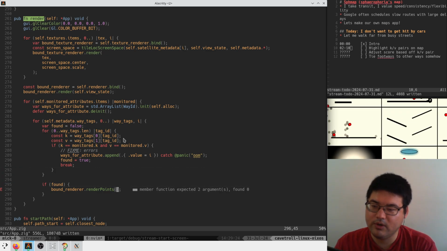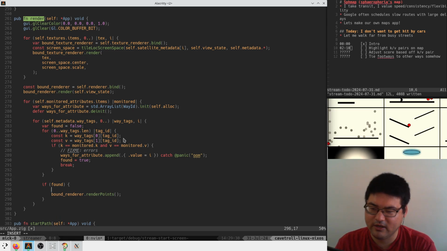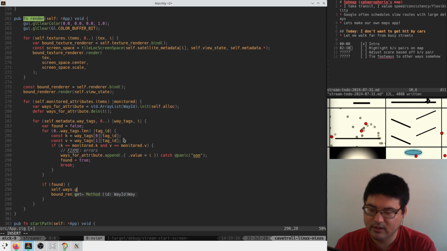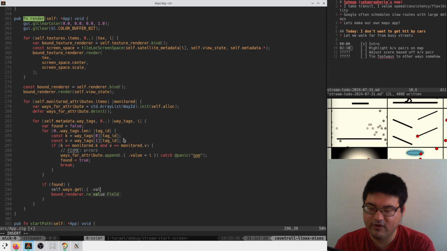Okay, so here we need to render the point ID. So here we basically say we have a way that we want to render, which is ways get the way ID. So this is values equal i.